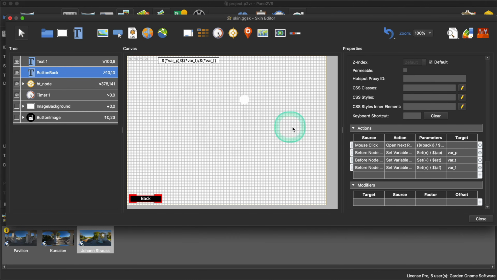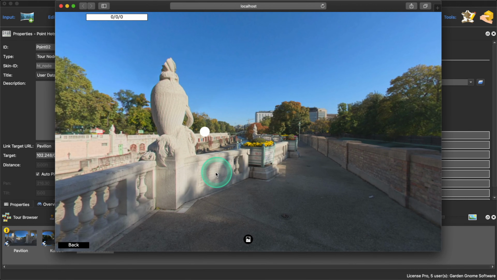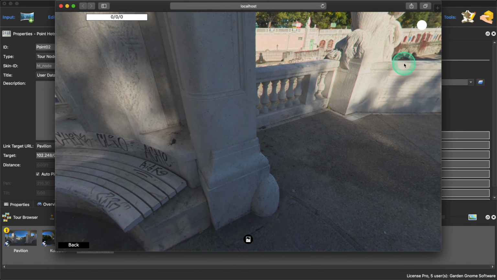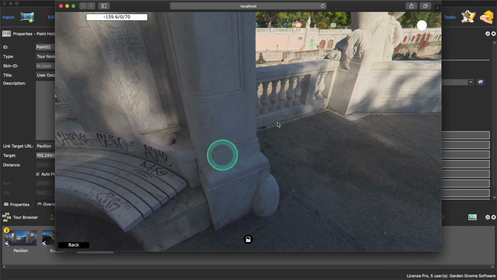Let's have a look. If I move that position up there so the hotspot's in the corner and click to go to my next node, I've stored this into the variable as temporary storage. So when I click the back button, it comes back showing me the same angle.